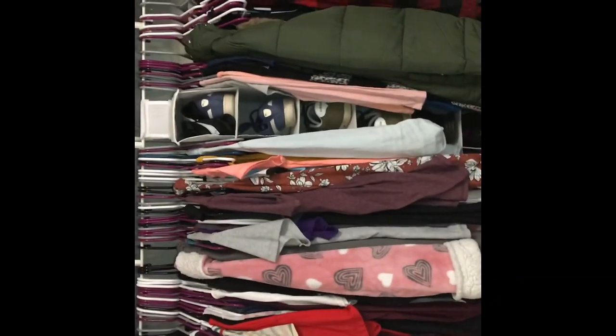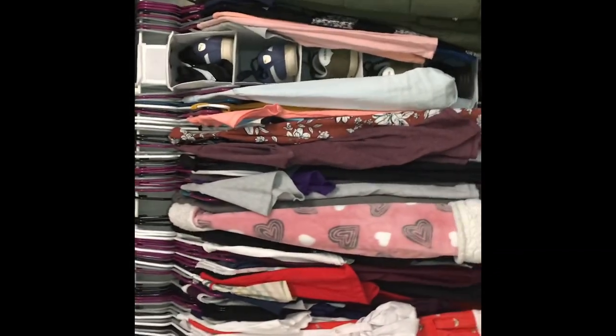This is a pair of heels, a jumbo cupcake maker, my laptop box — but there's no laptop in there because I lost it. And yeah, my Converses. Next I just have all my clothes in this closet. It looks like a lot, but well, it's a lot. These are all my clothes and I got some of my shoes here — these are like my old shoes, my Pumas, my Adidas.